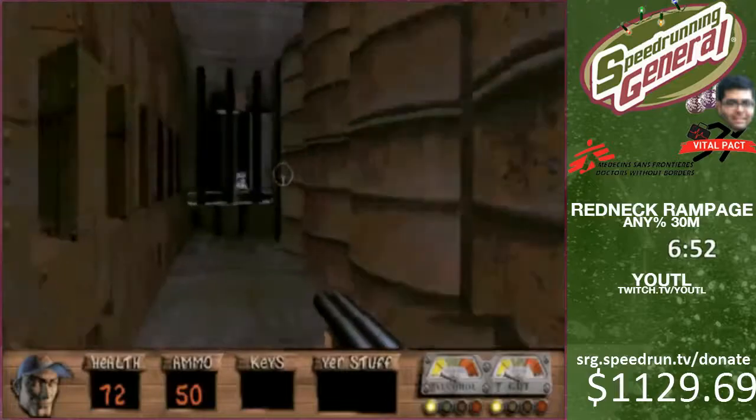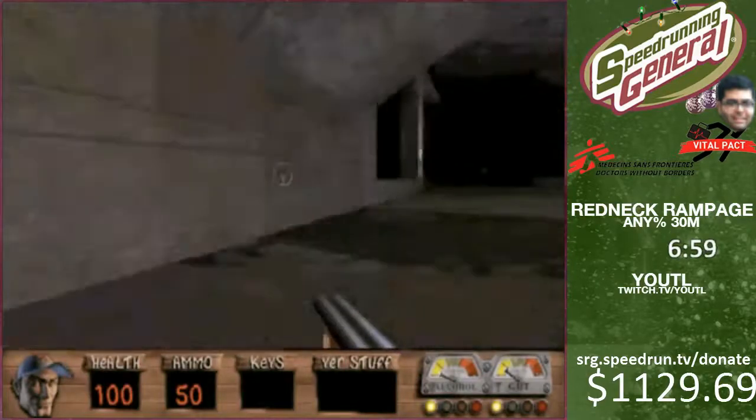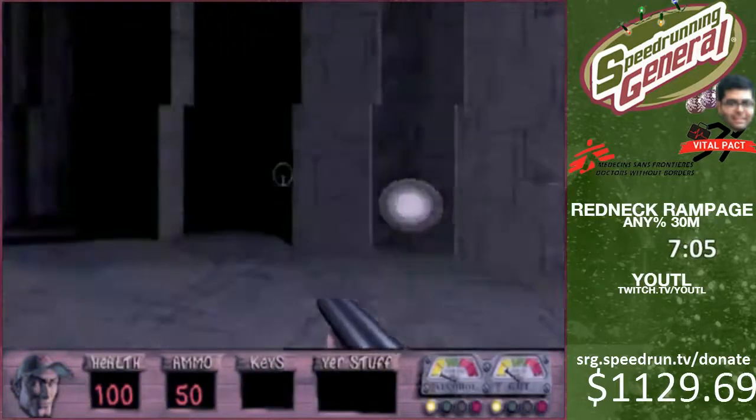Here's another trick where you can sort of get through bars if you jump at them at the right angle. It's also pretty easy to get squished by the bars if you're not lined up properly or not going fast enough.